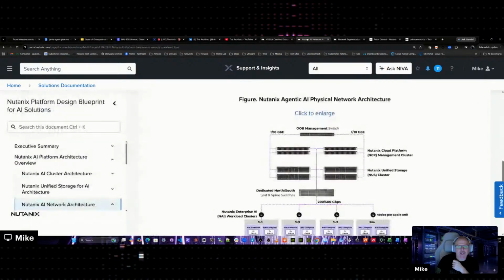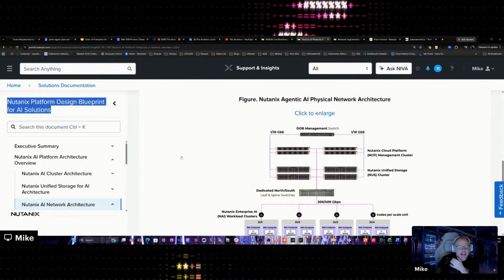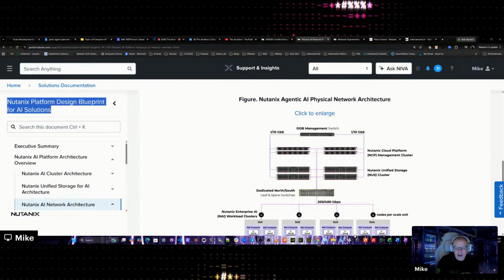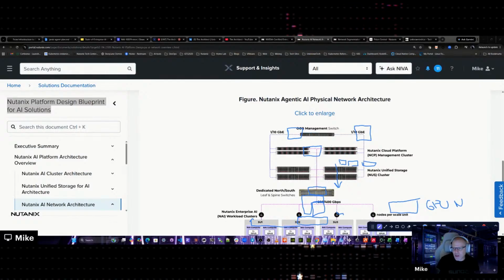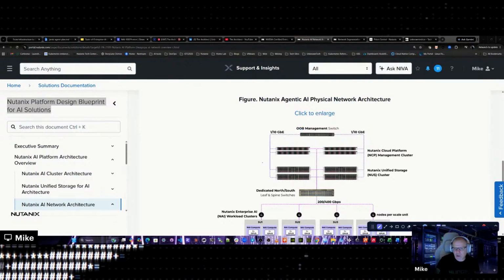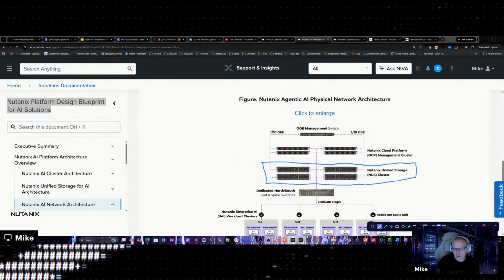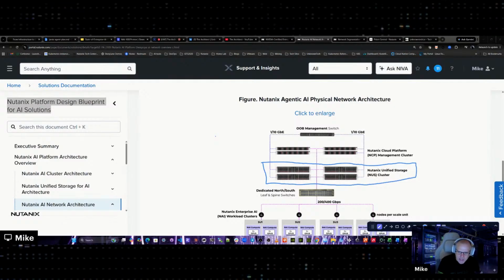So going back to this document, this Nutanix platform design blueprint, the idea is to really focus on the areas around storage. While the design blueprint talks about the scalable units and the storage, we're now drilling into this area and getting deeper on what this looks like. So you can plug this into the Nutanix platform design AI solutions or not. What I mean by that is you could just buy this from a storage perspective.